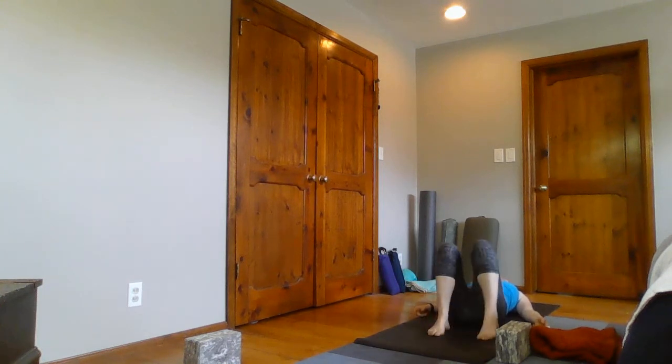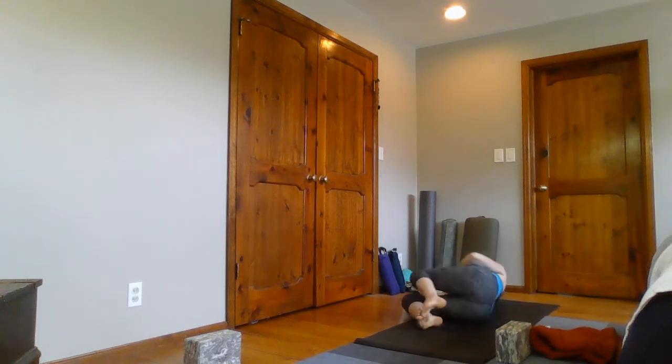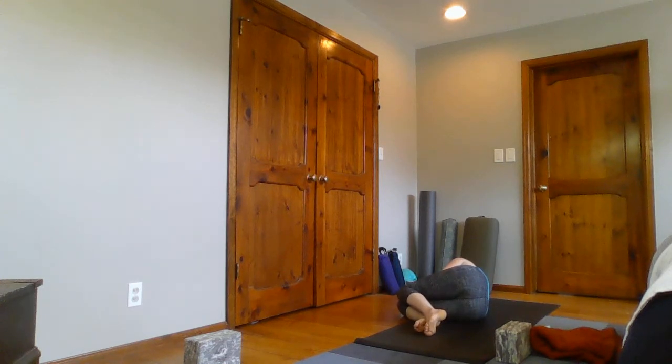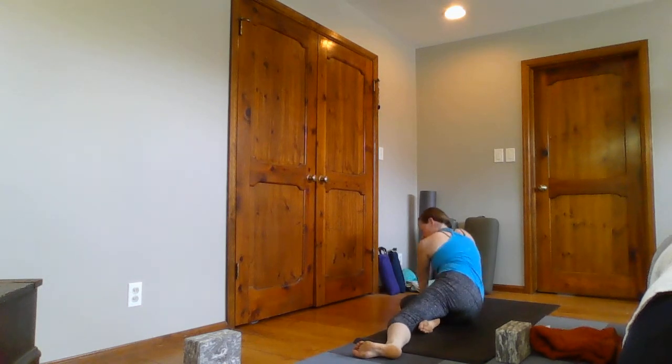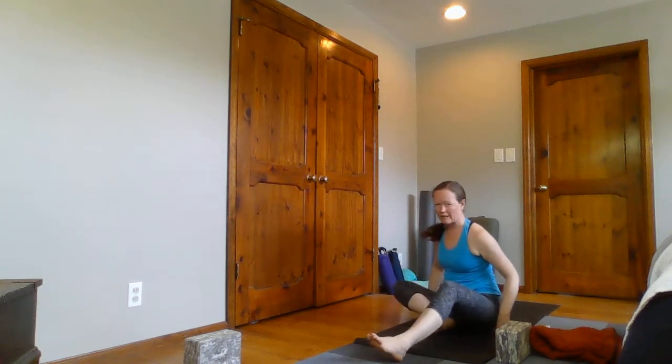Bend your knees and roll over to whichever side feels the best to you. Take a full big breath. And then extend your top leg long. Use your hands to support you to gently bring yourself all the way back up to your seat.